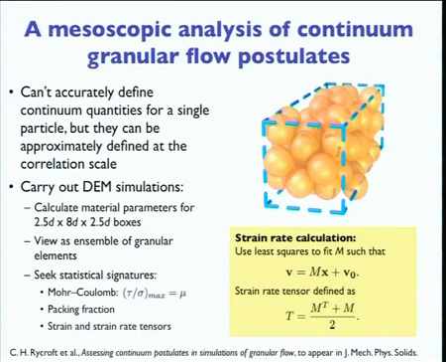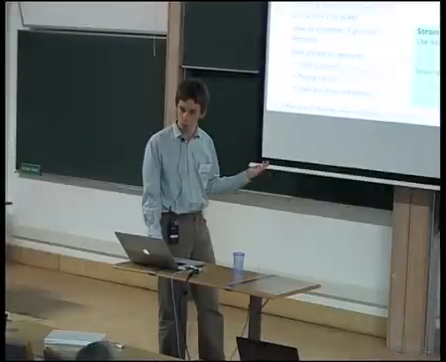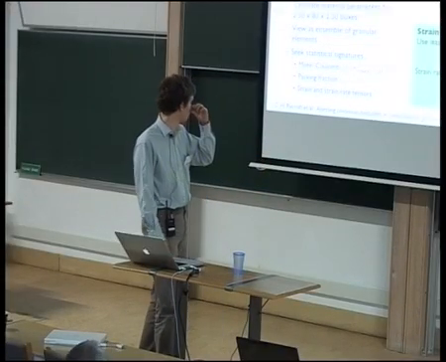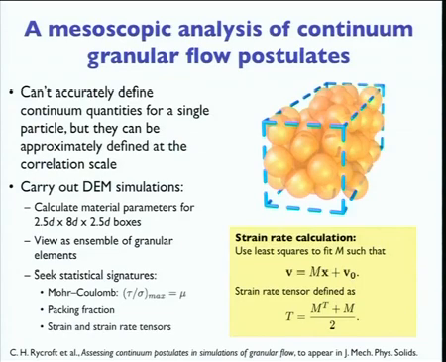This is a separate study that we did where we were looking at continuum quantities approximately on this local scale. This is the basic recipe that we'd follow. We calculate continuum quantities of interest on this local scale, and then we'd view all of those little elements as a big ensemble, and look for statistical signatures between typical continuum quantities of interest, like the Mohr-Coulomb yield parameter, which is the ratio of shear stress to normal stress. Also things like strain rate and total strain.